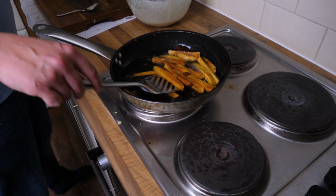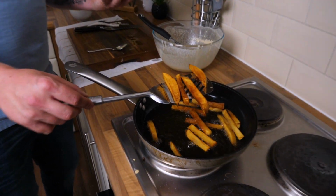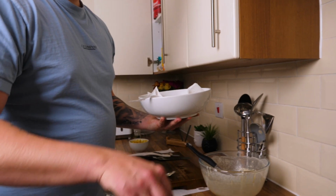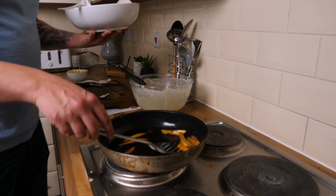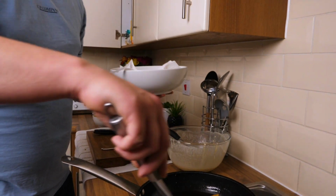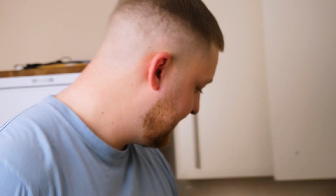And they're golden brown, crispy, hopefully fluffy inside. Look at them. Do they look like that from the chip shop? Not quite, but they'll do for at home, certainly. And the same again, just get them on some kitchen roll in a bowl. And I'm using a spatula because it's got holes in. So like I can pull them out and put them in here and the oil kind of drains off a little bit. Obviously, if I had one of them netted things, that'd be great, but like I said, I'm not some wizard and I'm not in a professional kitchen. I'm just, right, get me a plate.